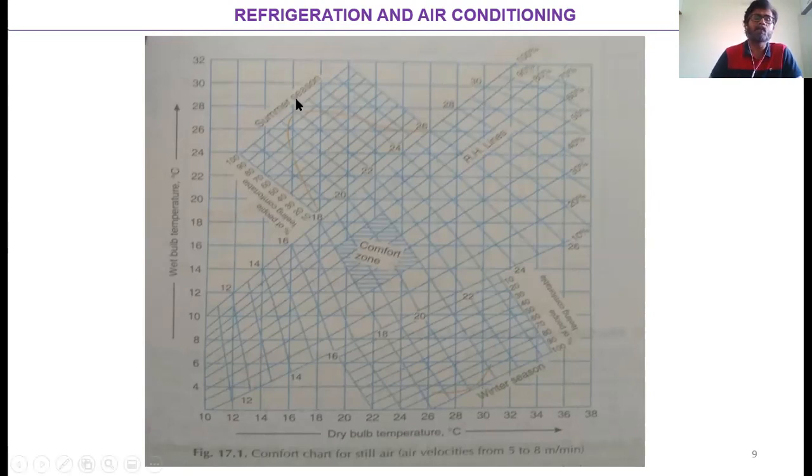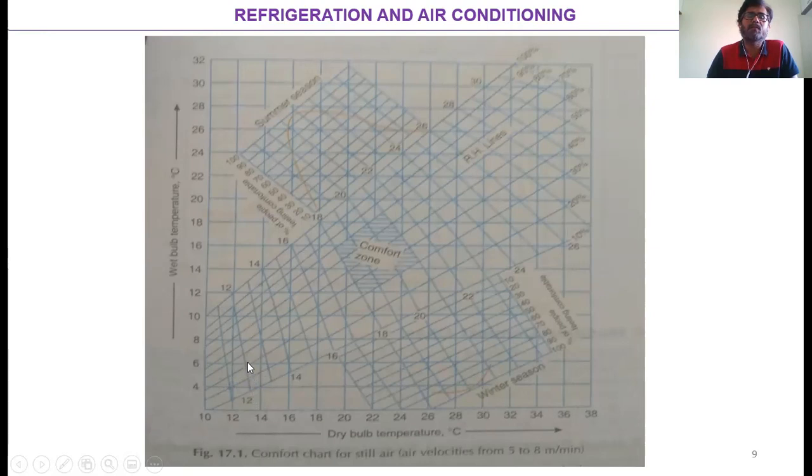So let us see. Now, along with the dry bulb temperature and wet bulb temperature lines, the other lines which can be seen here, I will show. On the right hand side it is mentioned 10%. Above that, 20%, 30%, 40, 50, 60, 70, 80, 90, 100. So all these lines are nothing but the relative humidity lines. All these inclined lines are the constant relative humidity lines. A constant relative humidity line of 20%, and somewhere here the 70%, and likewise. And the other temperature lines can also be seen here.